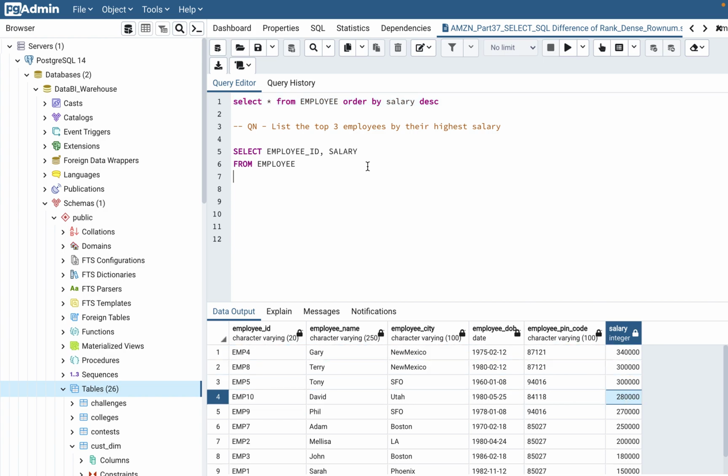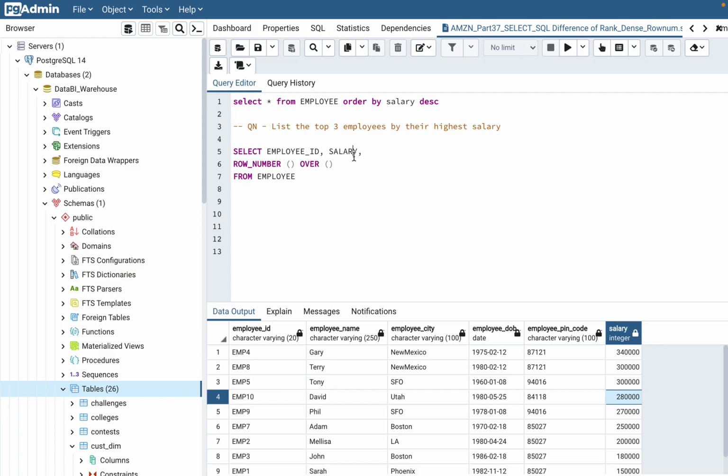So how to solve that? There are different functions to solve this, and we'll go through each of them. Let's look at the first function and see what's the difference. Let's query: select employee ID, salary, and then there is a function called ROW_NUMBER, and then OVER. There is OVER with PARTITION BY and ORDER BY. Here we don't need to partition by, because we are already displaying employee ID and salary, so we don't need to partition further.